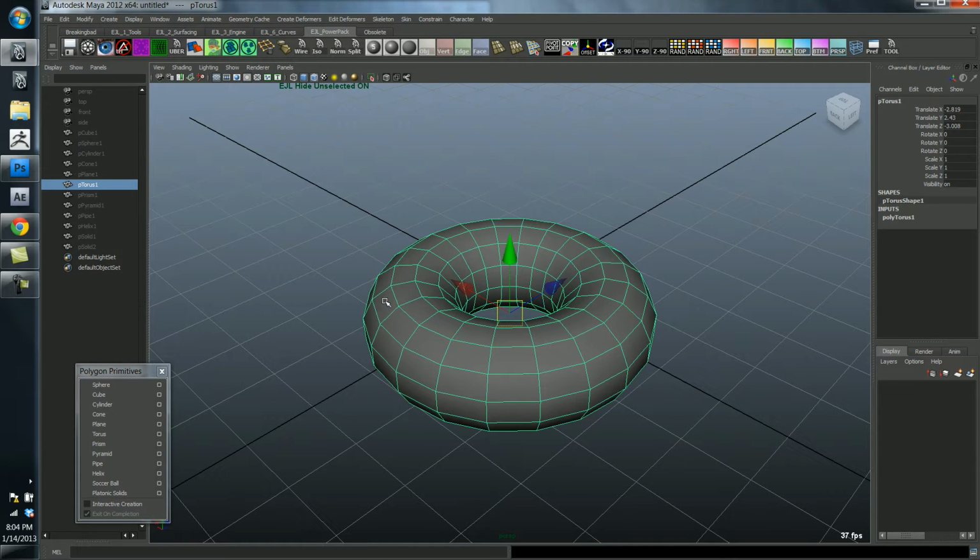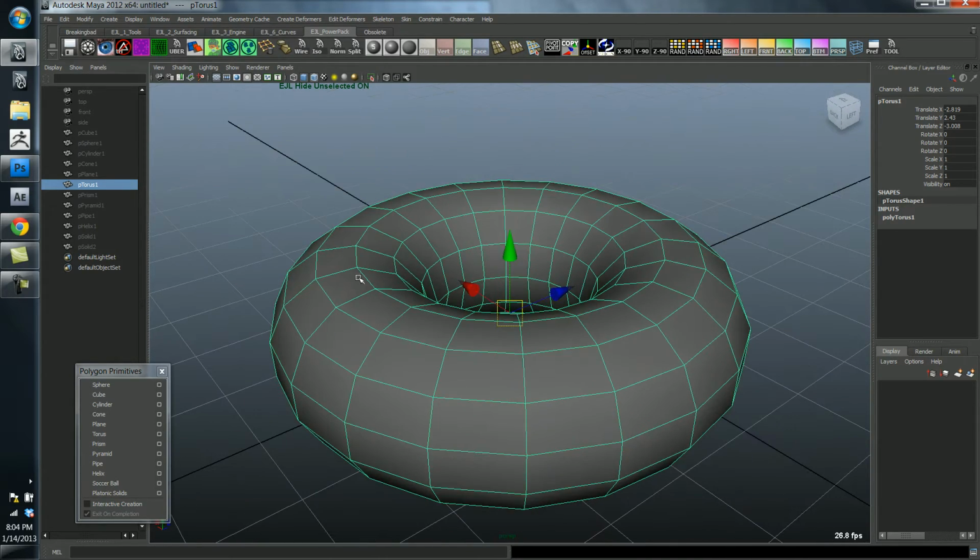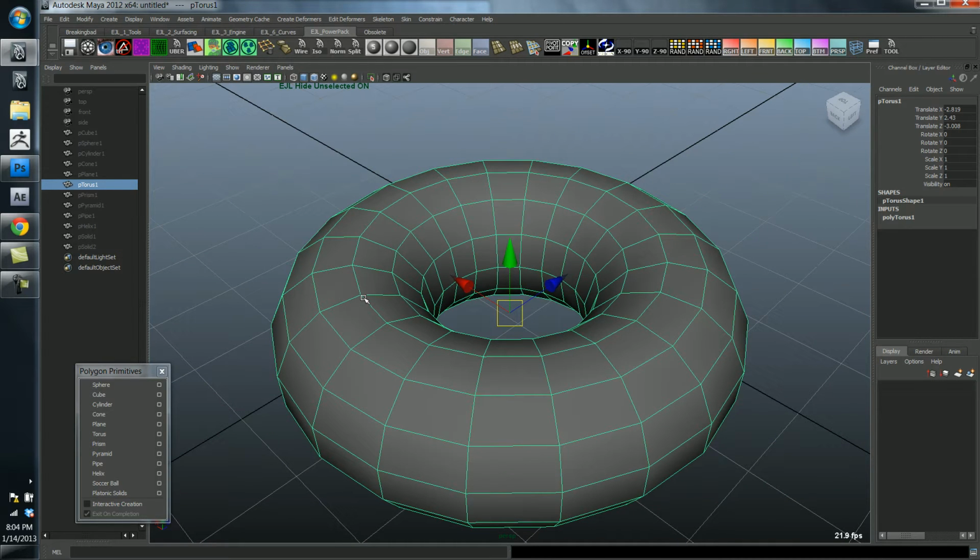Okay, so back to polygons. If you notice, well, of course you've noticed, we have edges going across this object, and that's basically everything that this thing is composed of. Edges, and they're connected by these little points right here. So if you right click on the polygon, it's going to bring up this little dialog box. You've got some options here: edges, object mode, UVs, multi, face, vertex face, and vertex, and we'll go through each of these.